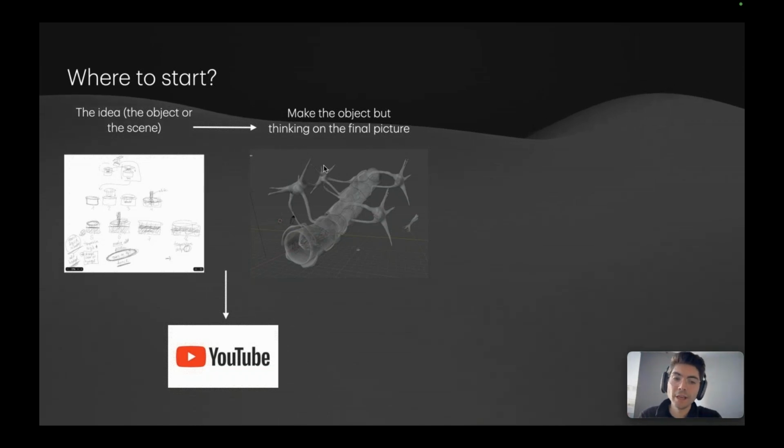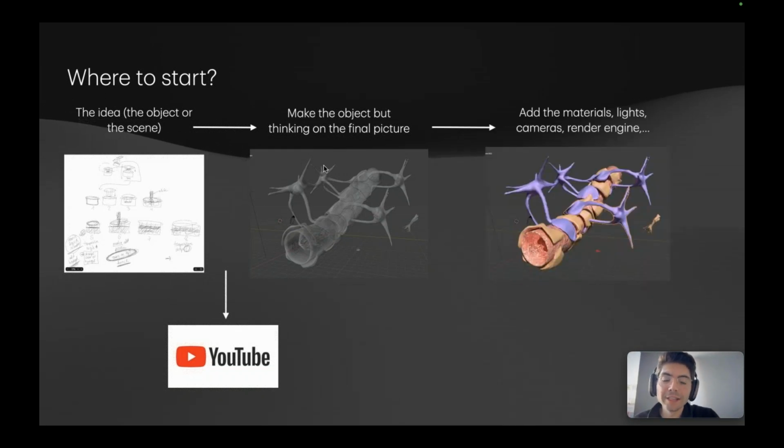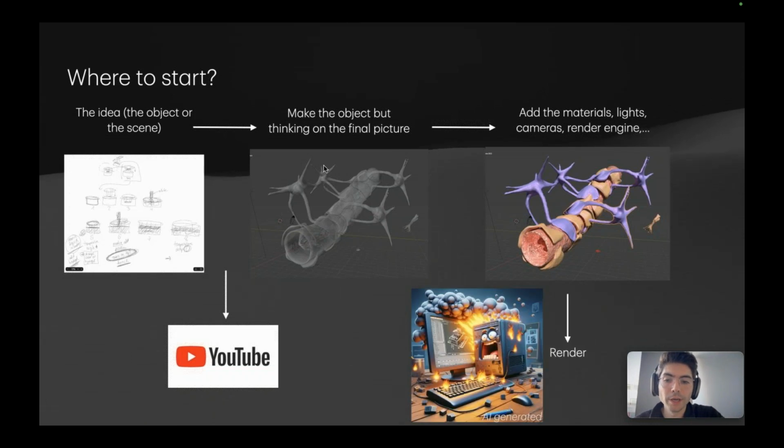There's not a single animation or image that I generated that I didn't rely, partially at least, on how to use one of the tools or how to optimize texture, colors, lighting. So I always rely on the community. And then, of course, you can add the rest of the features for actually rendering your image. And after, you can render it. And actually, YouTube, I should put it everywhere because I use it at every single point of this pipeline.